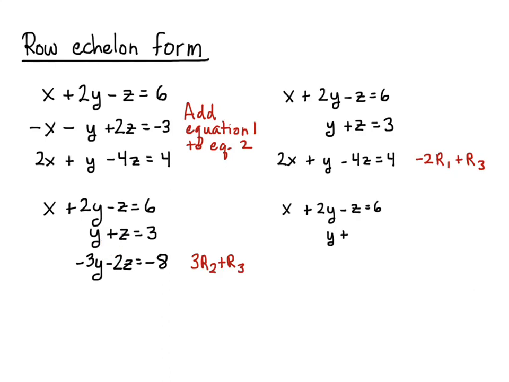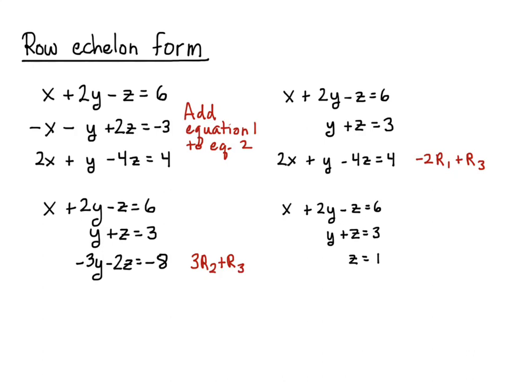And so my first two equations stay unchanged. And my last one then becomes z equals 1. So I'll walk through that. Here I'm going to take 3 times 1 is 3, so that gives me a 0y. And then on this one, I'm going to take 3 times z is going to be 3 minus 2 will give me the 1z, or just plain old z. And then I'm going to take 3 times 3 is 9, and I'm going to add that to negative 8, which leaves me with 1, and so I have my row echelon form.